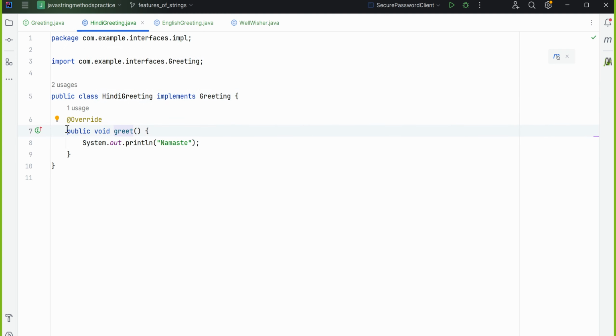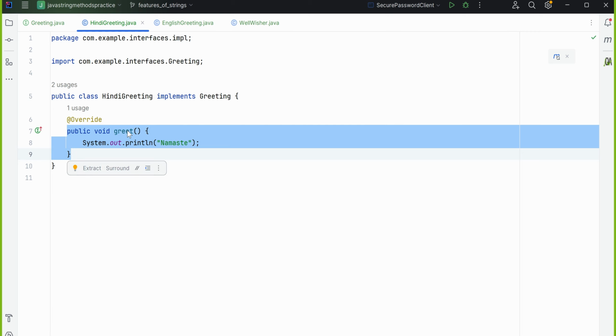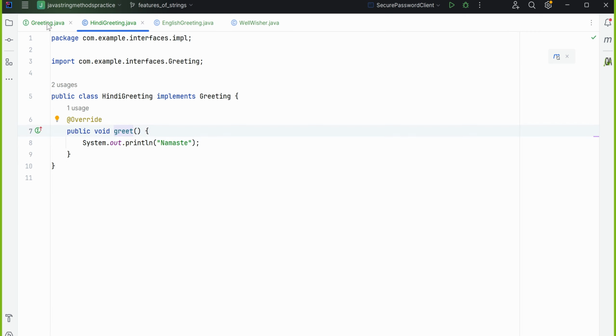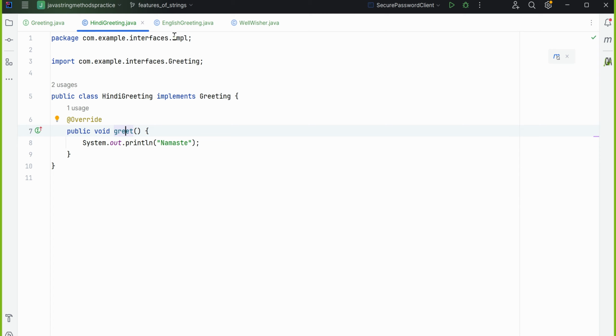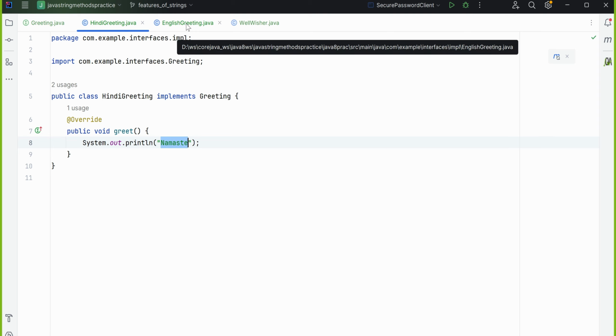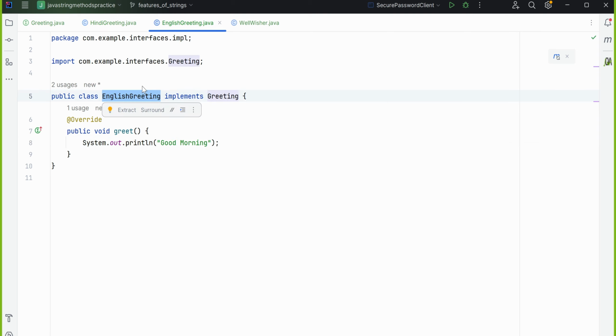So here you are overriding the greet method. This is an abstract method, and we override it in our implementation classes, HindiGreeting and EnglishGreeting. In HindiGreeting, I have given a simple sysout statement as Namaste, and I have implemented the same Greeting interface in EnglishGreeting as well. I have overridden the greet method there too, and here I have written a simple good morning message.